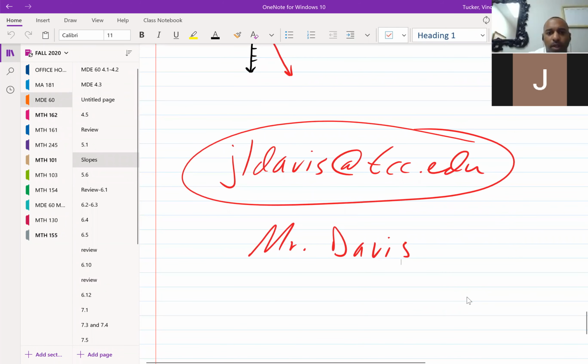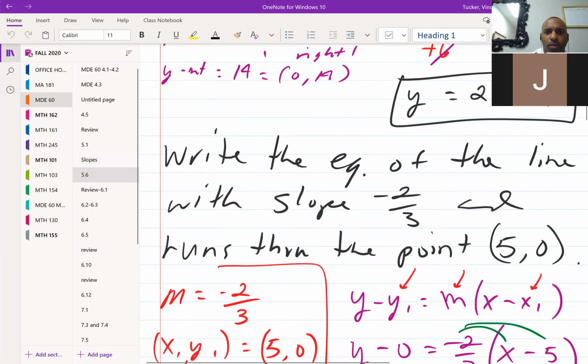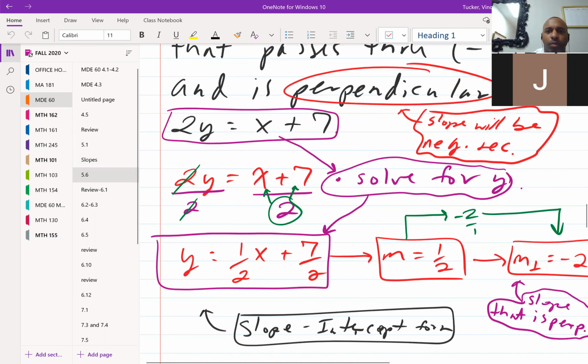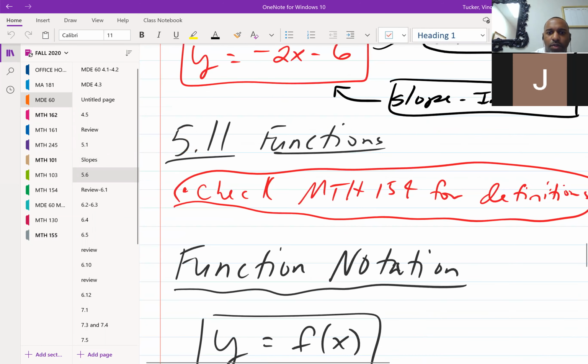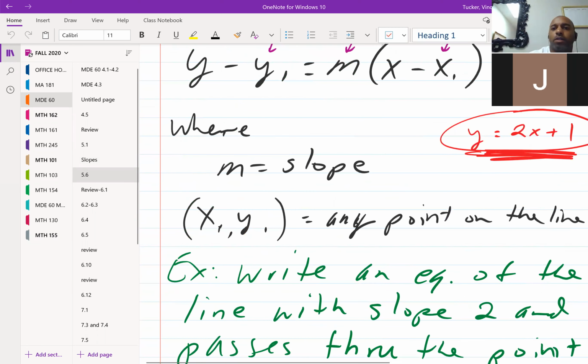All right. So last class we ended off with slopes. What section is that for you guys? That's 10.4. So we'll look at 10.5 and 10.6 today. This is going to take us where we want to go. Parallel lines. Perpendicular. And then the next one should be functions. I just want to make sure I have the right notes set up for you guys.